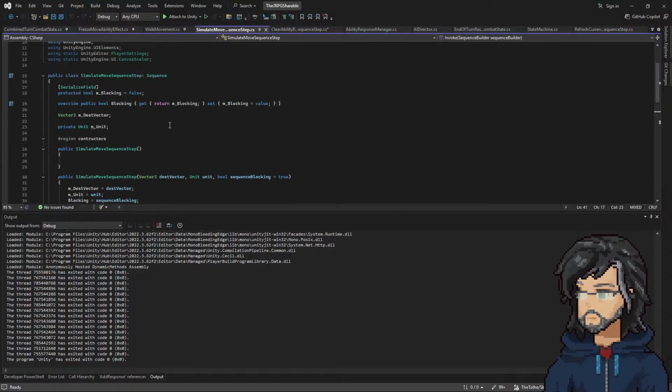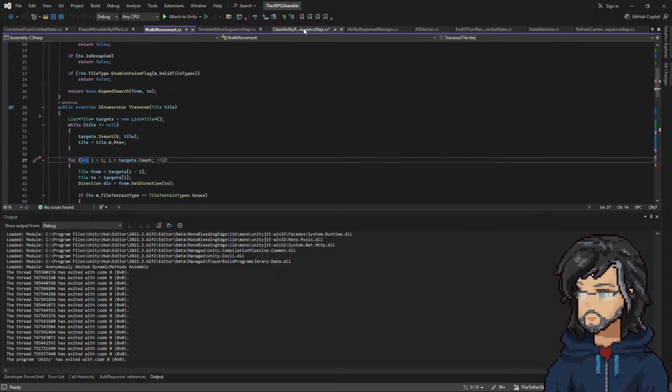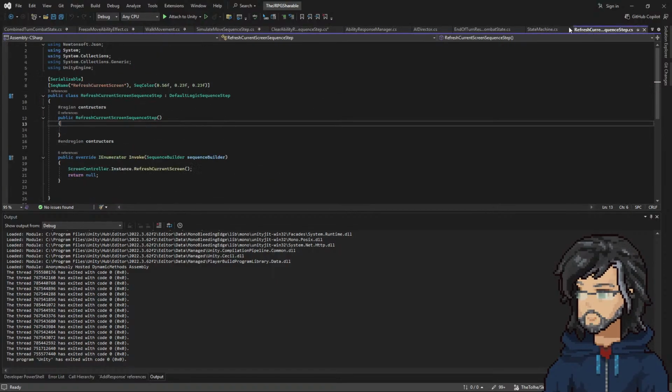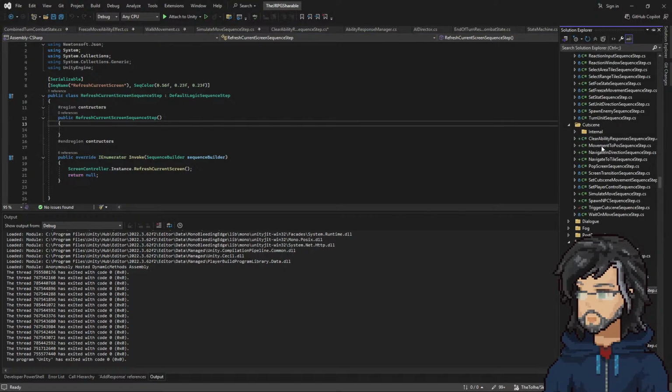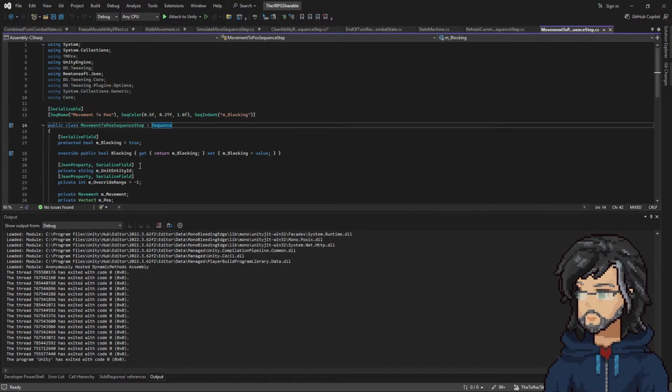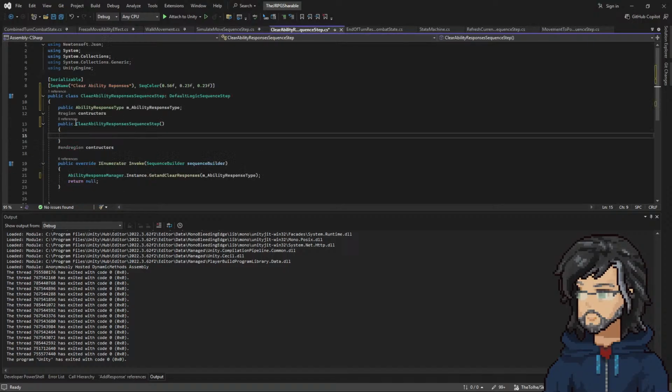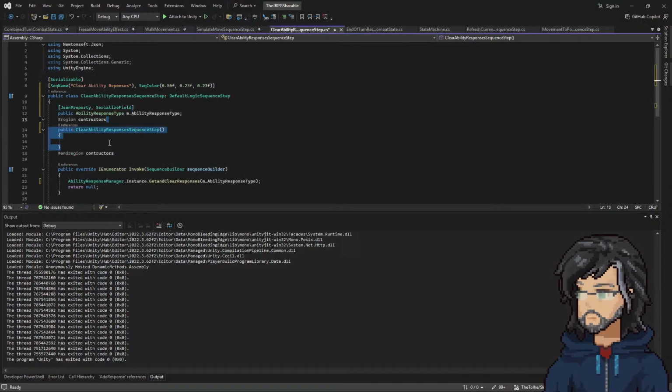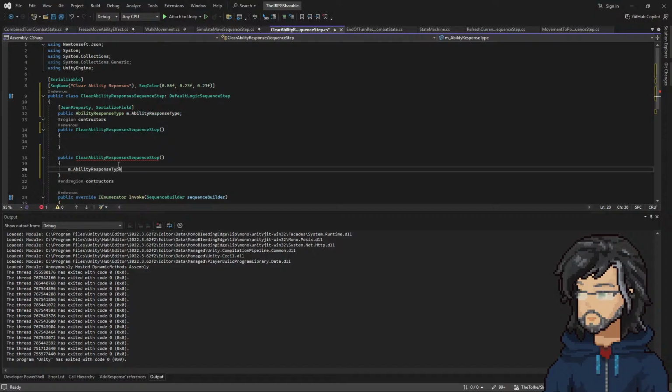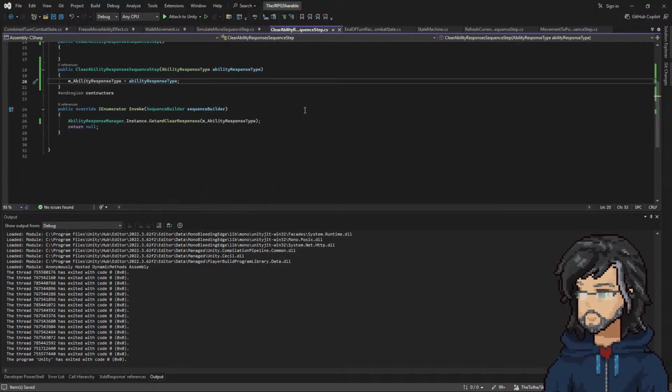I would like to make sure that we are giving this the proper setup. Where is another ability looking for a sequence like this one? We're going to grab these. And we're also going to make a constructor for this that allows the player, or allows me in the future, to add this sequence step in code if need be. But for today, it'll just be inside of our scriptable objects.